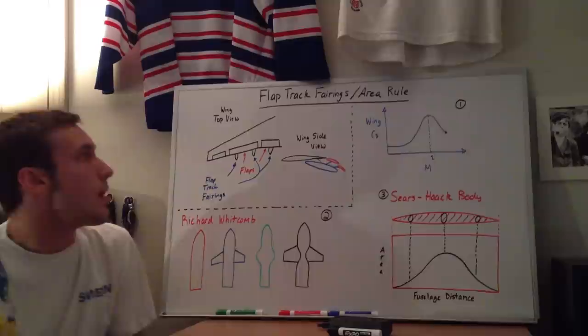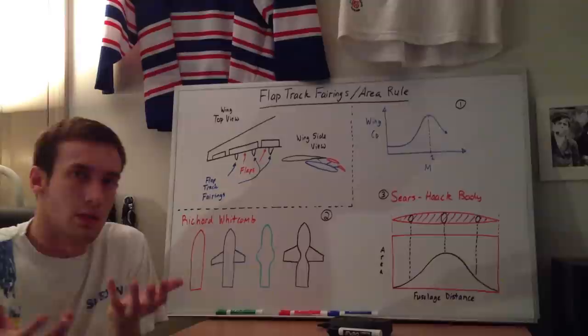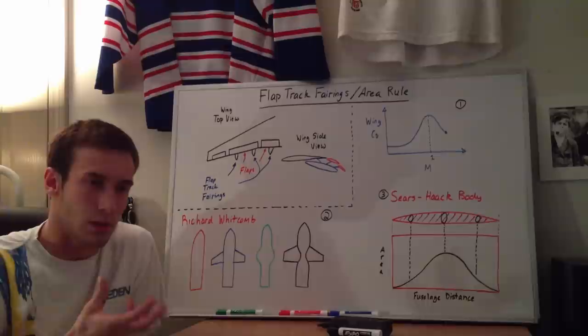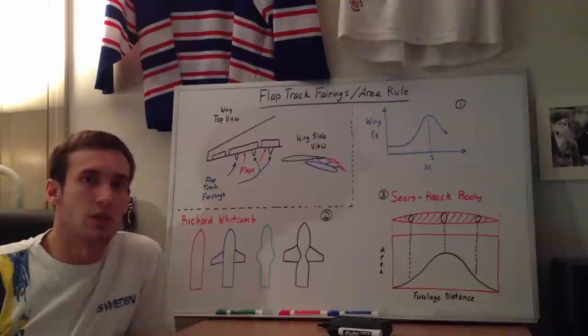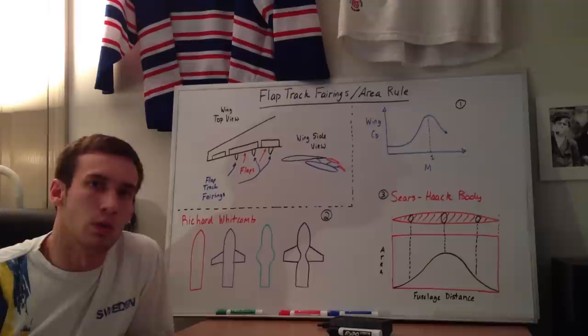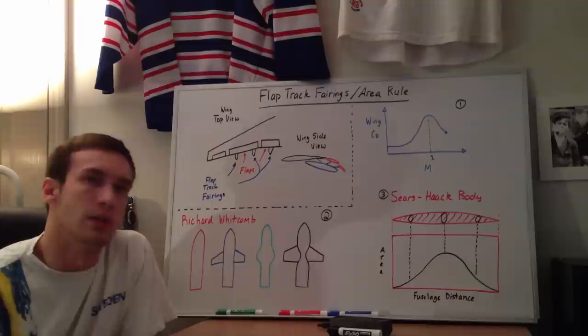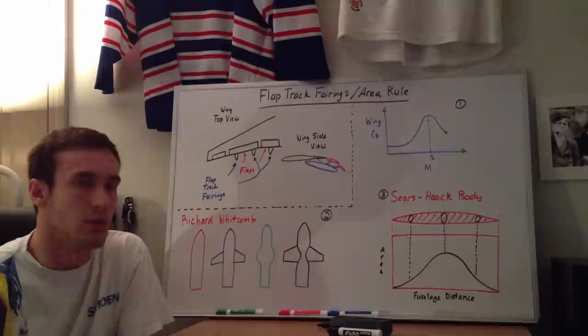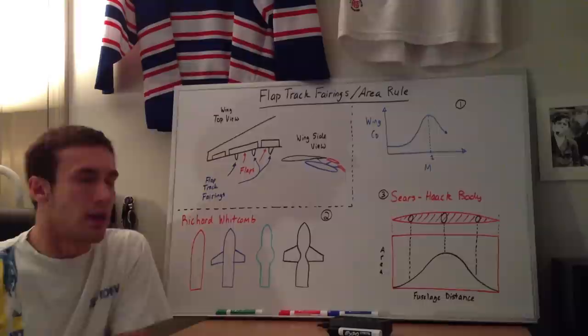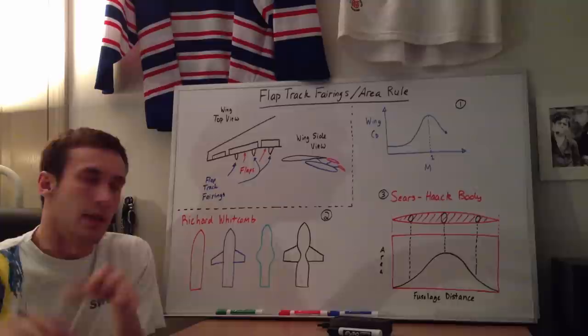On a lot of commercial planes you'll see these things underneath the wing that look like little canoes from behind the wing, and those are what we call flap track fairings. You don't normally see them on smaller planes or business jets because the flap mechanisms they use are simpler. But in larger jets, the flap mechanisms are more complicated because they need higher lift to land at slower speeds and use up less runway distance, so you end up with these really complicated flap mechanisms, and a lot of the mechanisms would be sticking out of the wing and into the actual flow going past the plane.